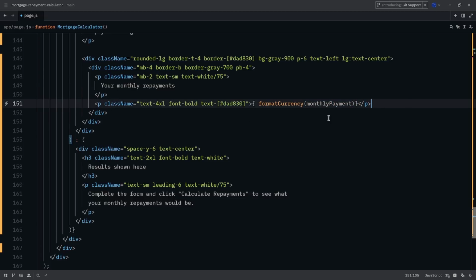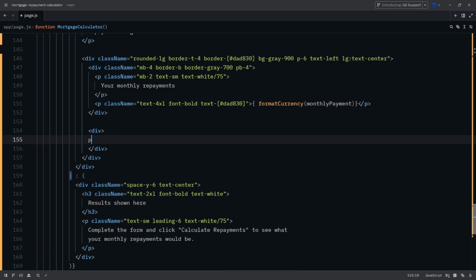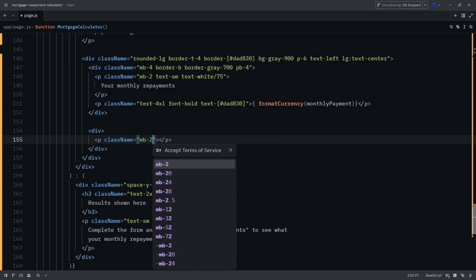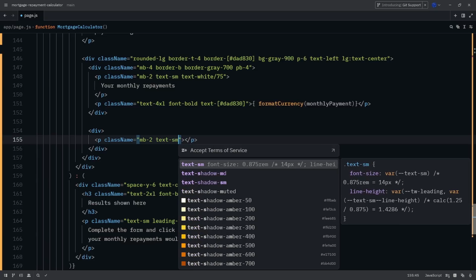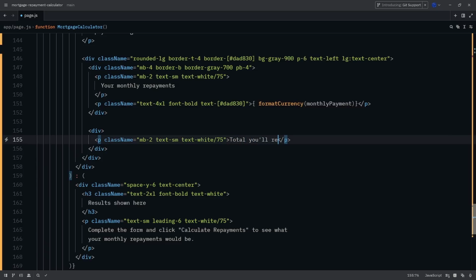Now don't save it yet because it's going to crash your application. We're going to go below this paragraph, and below this first div we're going to create another div. This div is going to have a paragraph inside with class names of margin bottom of 2, text dash small, and text dash white /75, and the text is going to say total you repay over the term.